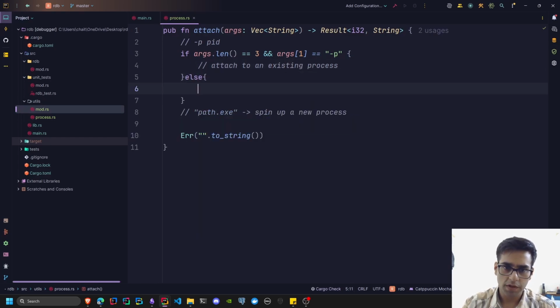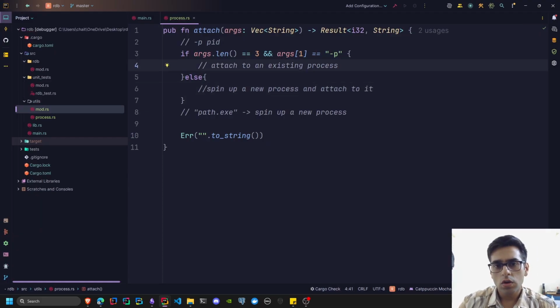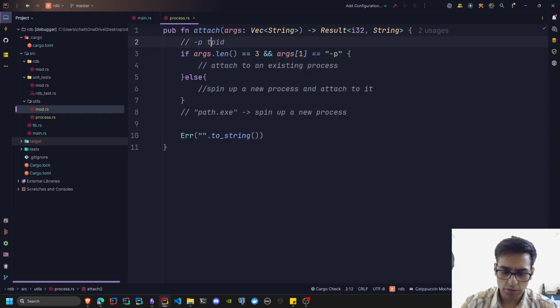Otherwise, I want to spin up a new process and attach to it. So we want to attach to an existing process, and we have the process ID, the target process ID we want to attach to.